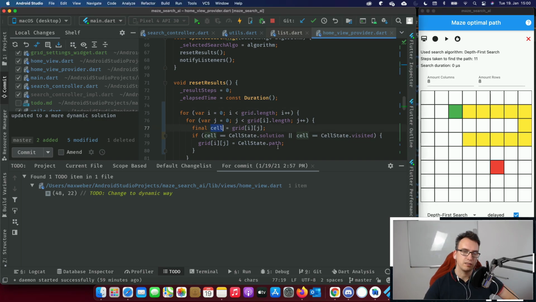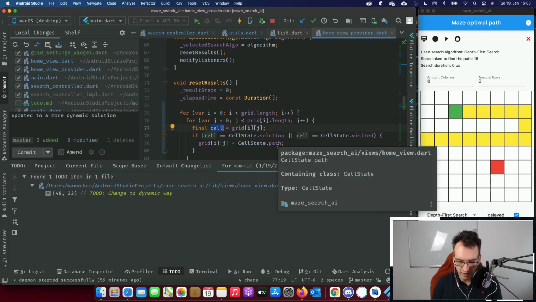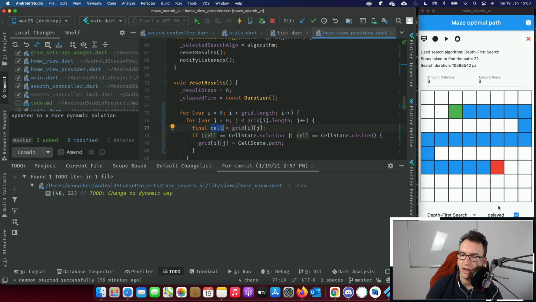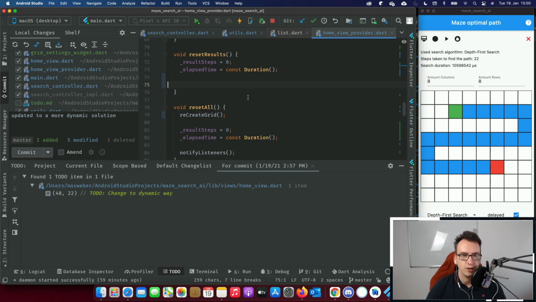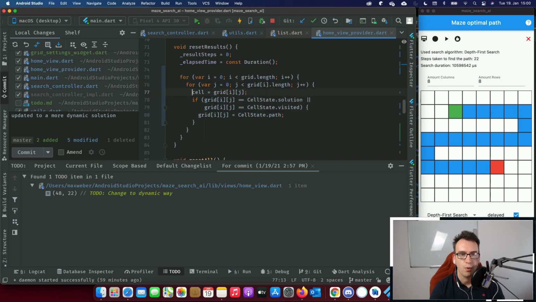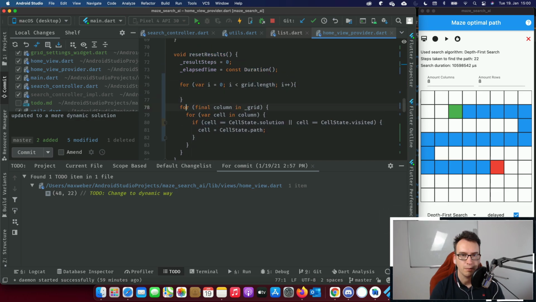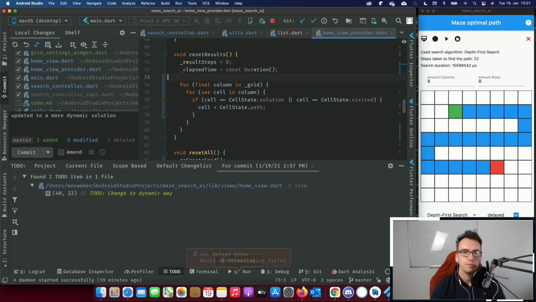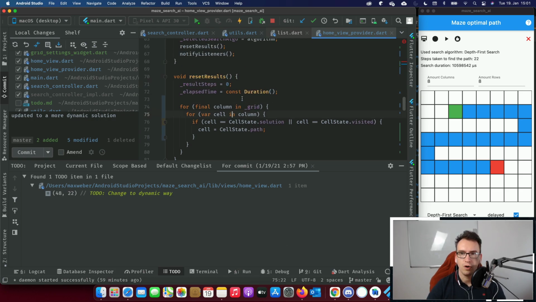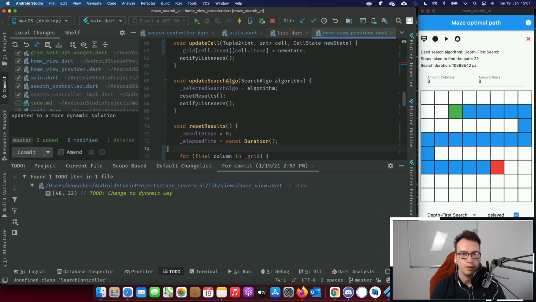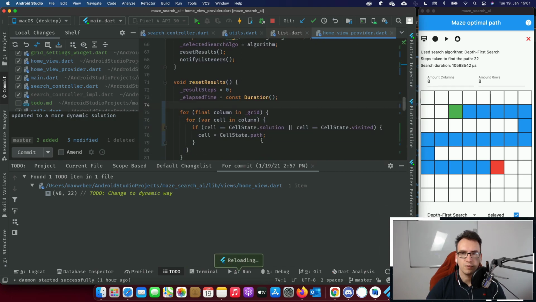The problem was that we didn't access actually the list, but what we did is actually access an element on that. So we needed to access the list and really override that with a path. So you can see beforehand, wait, I can get back the old solution quickly just to show you what's the difference. So this was the solution beforehand. So if I press now start search, this happens.